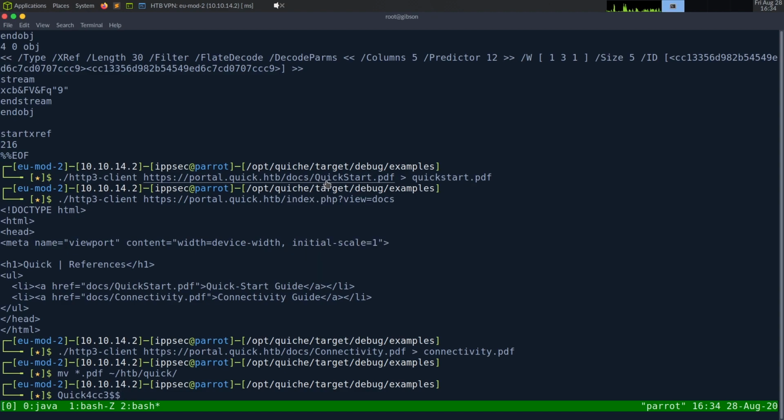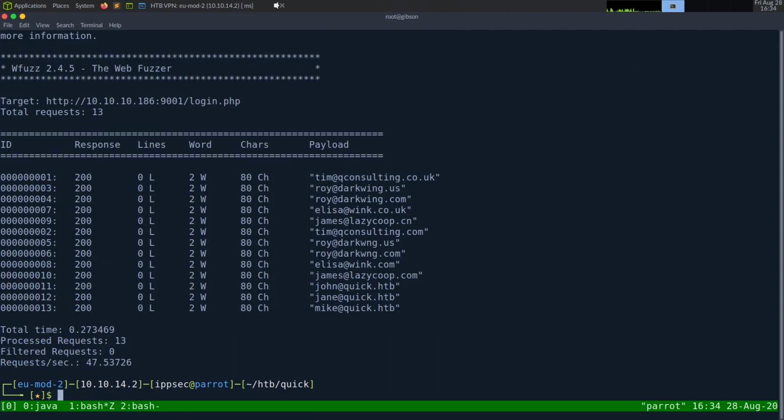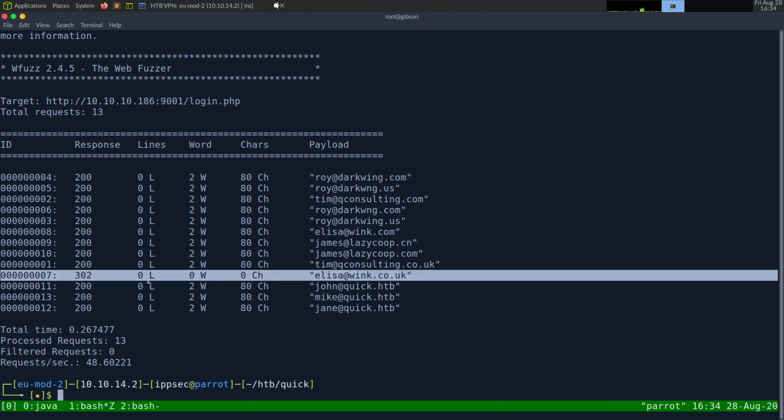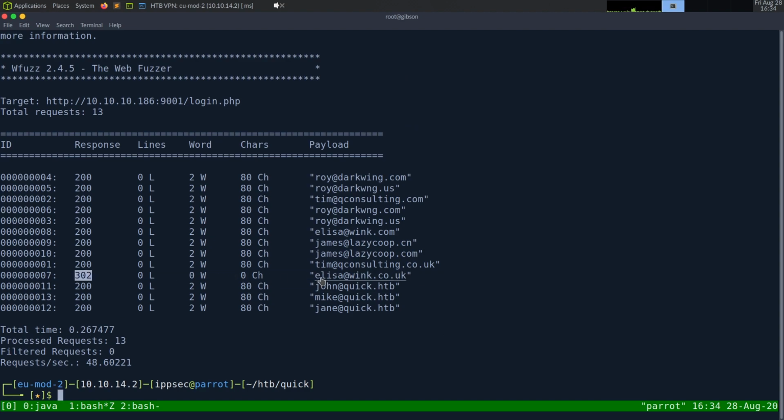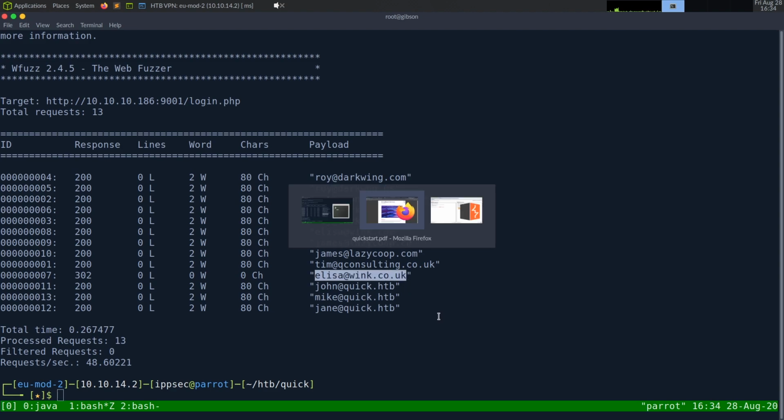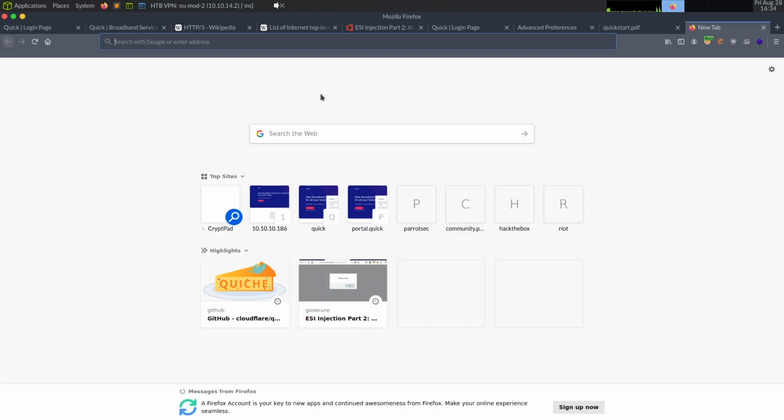So let's go back to our wfuzz and use this password. So wfuzz and put this password in. And one actually gets us a 302 redirect. Eliza at wink.co.uk.